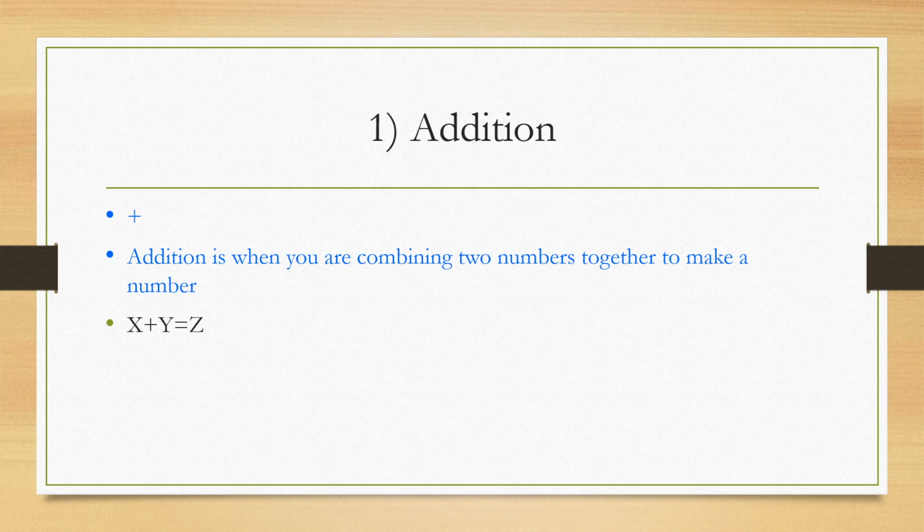It doesn't have to be limited to adding 2 numbers. There's no actual limit to how many numbers you can add at once. You can add as many numbers as you like. So we're going to do this through a method called the column method. Okay, so let's move on to an example.